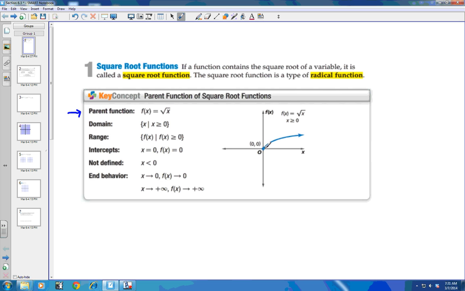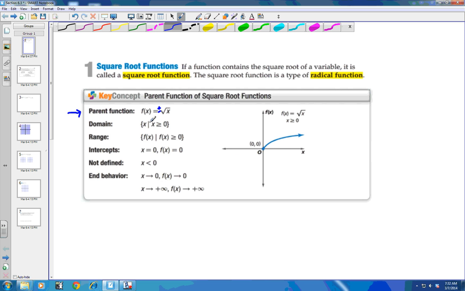Here's what that graph looks like. Okay, so it starts at 0, and it's kind of like a sideways parabola. But it doesn't have this other side to it. Now if I put a plus or minus in front of this, it would look like the full sideways parabola. So it is just this graph right here, and whenever we start graphing this, we're going to do a table so that you can get some actual points so that you know how wide or how tall to make this graph.